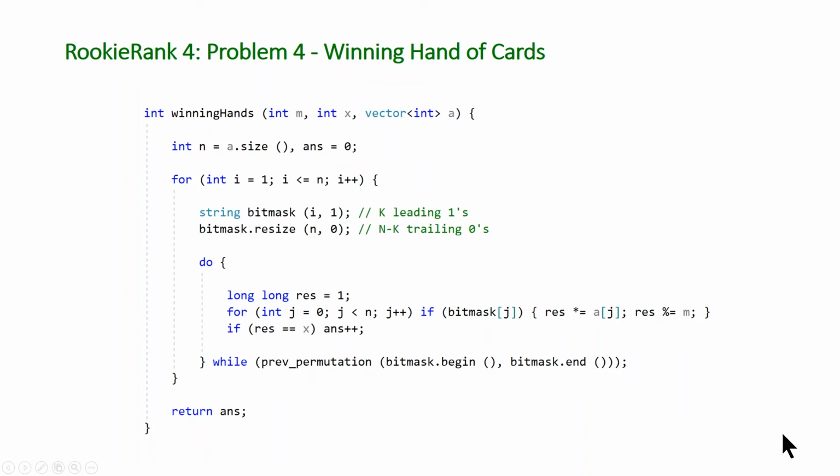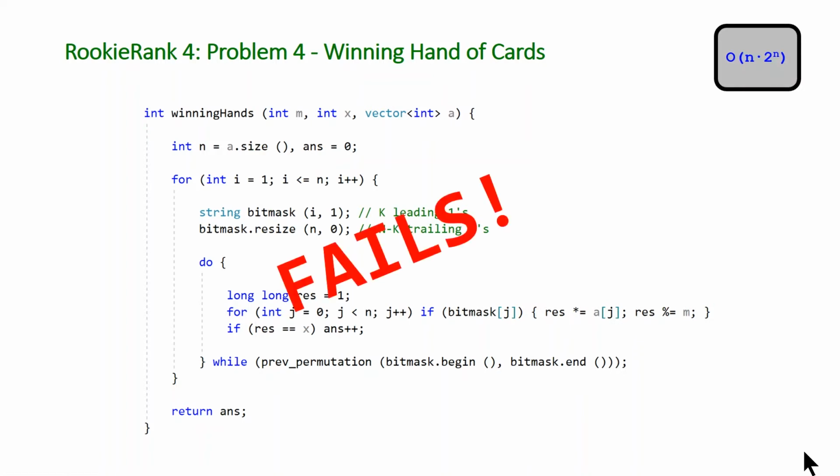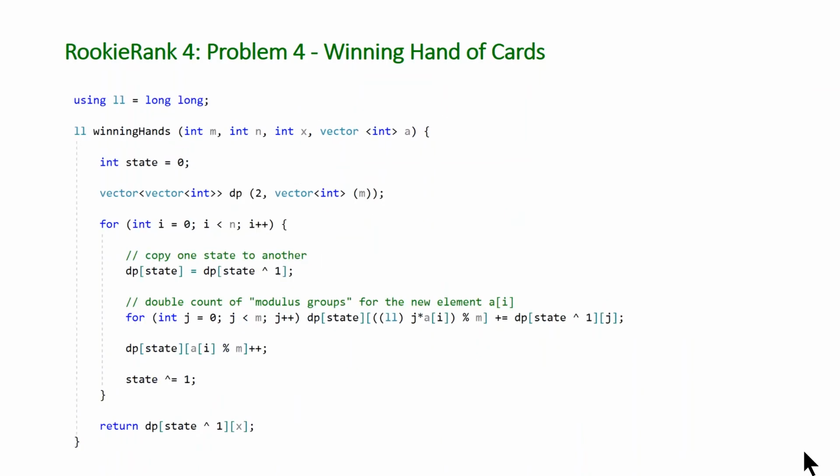So this won't get you a full solve on the problem. It will get you partial points, and that's because of the complexity of this algorithm. The 2 for loops here are going to give you all of our sets of cards, which is 2 to the n, and the inner loop is linear. So our total complexity is n times 2 to the n, and this definitely is going to fail, but I think it's, like I said, illustrative to show it. But let's look at the correct solution.